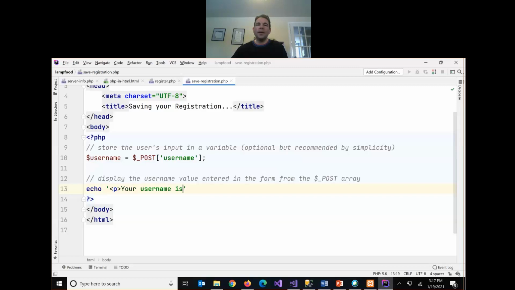Your username is. Now PHP, now I want to concatenate on my variable. PHP has a really goofy concatenation operator. In most languages, the concatenation operator is an ampersand or a plus. Does anybody know what the concatenation operator is in PHP, how you append strings together? Yeah, Mason, that's right. Which to me is really silly because dot usually is a separator. In PHP, dot means append together.